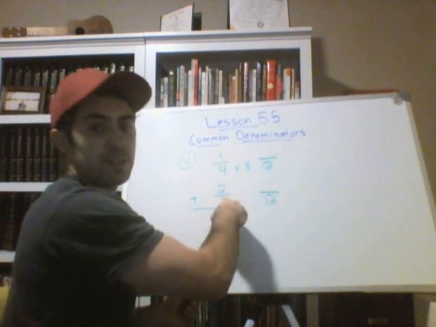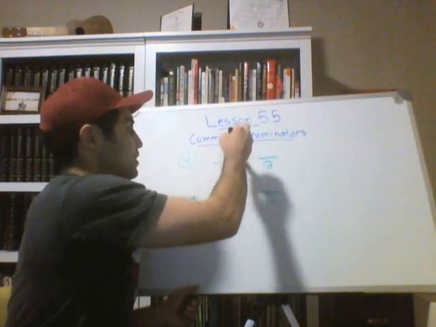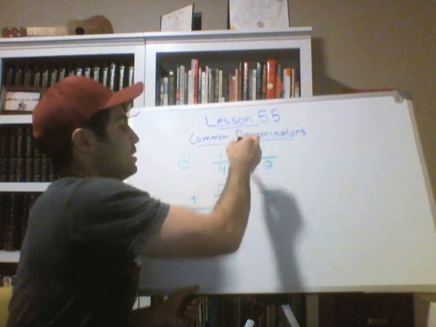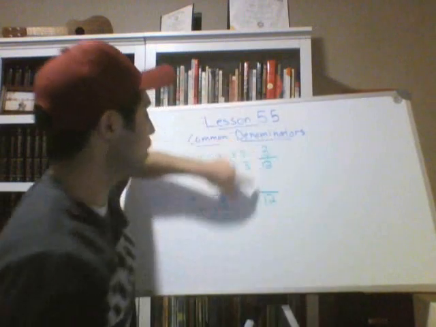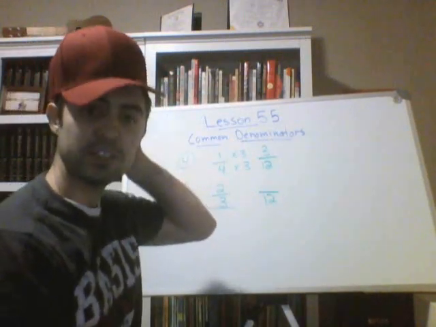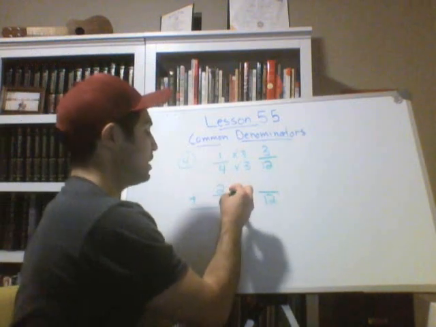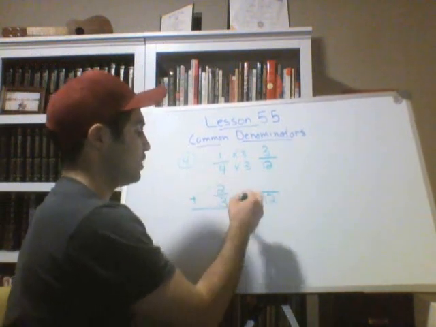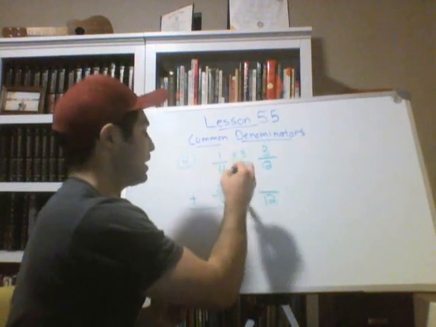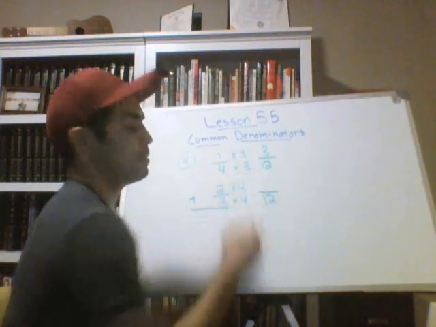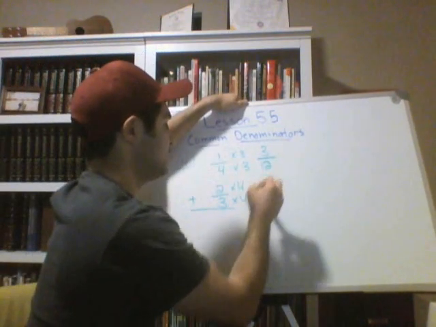Notice that's the same numbers down here. So if I multiply the bottom of this fraction by 3, then I've got to multiply the top by 3. 4 times 3 is 12. 1 times 3 is 3. So 3/12 is the same as 1/4. The only difference is it has a 12 in the denominator. Now what number times 3 equals 12? Well, that would be 4. If I multiply the bottom of this fraction by 4, then I've got to multiply the top by 4. And 2 times 4 is going to be 8.